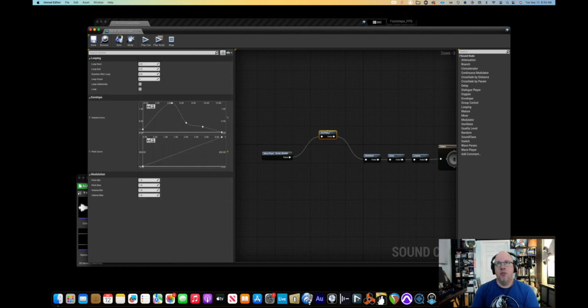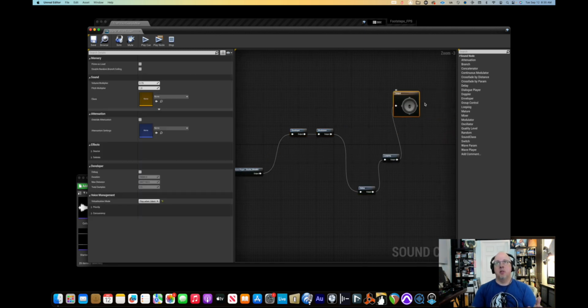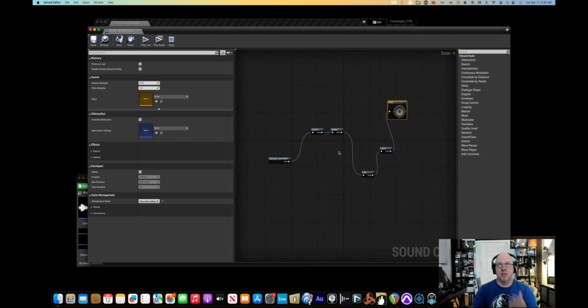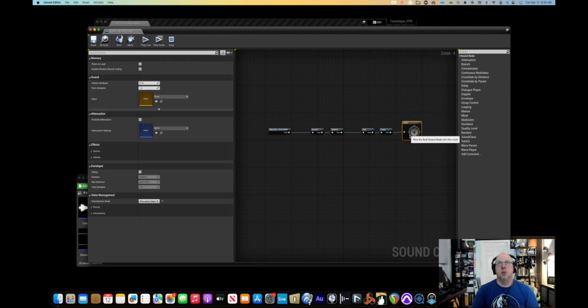I'm going to show you one more thing I did not show in class, and I'm going to make this look super ugly. For those with OCD, this might drive you completely bonkers. I have seen blueprints that look like this, or sound cues that look like this. This is annoying. If I click all this and do Shift W, then it puts them all on the same level, which is really, really nice.